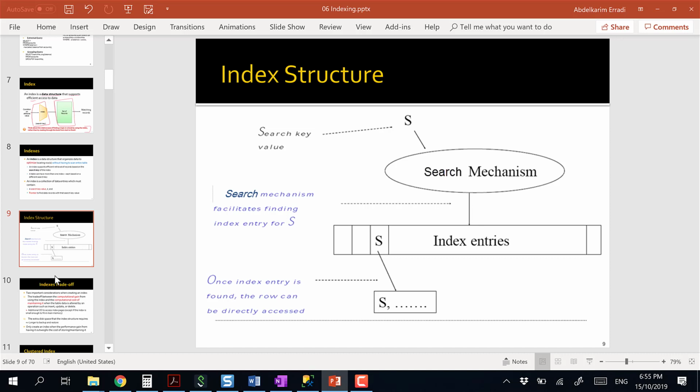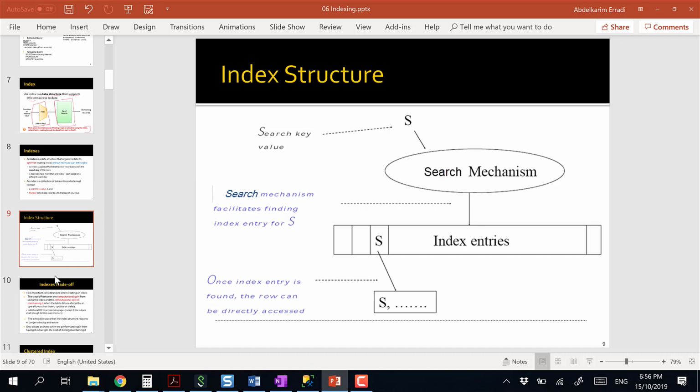That's one thing. The other trade-off we need to be aware of is that there is a computational cost to maintain those indexes in sync with the data files. So we only create the indexes when we believe that the performance gain from these indexes outweighs the cost to maintain them. So we cannot just blindly put indexes on most columns or all columns. We have to be very careful in selecting such columns.